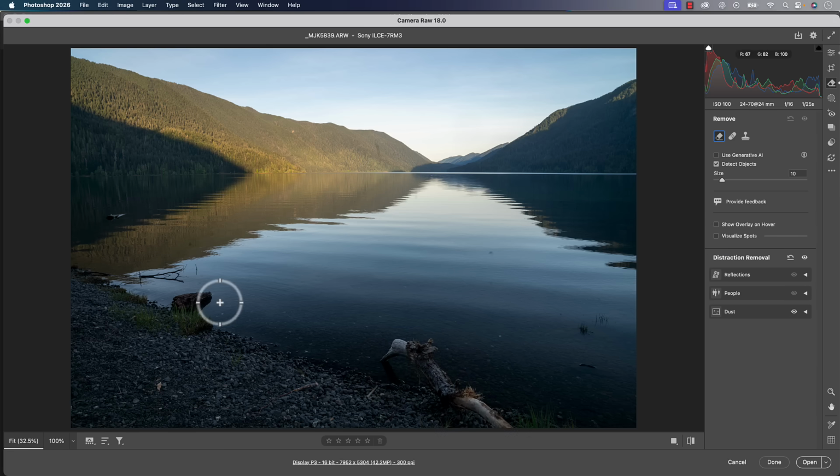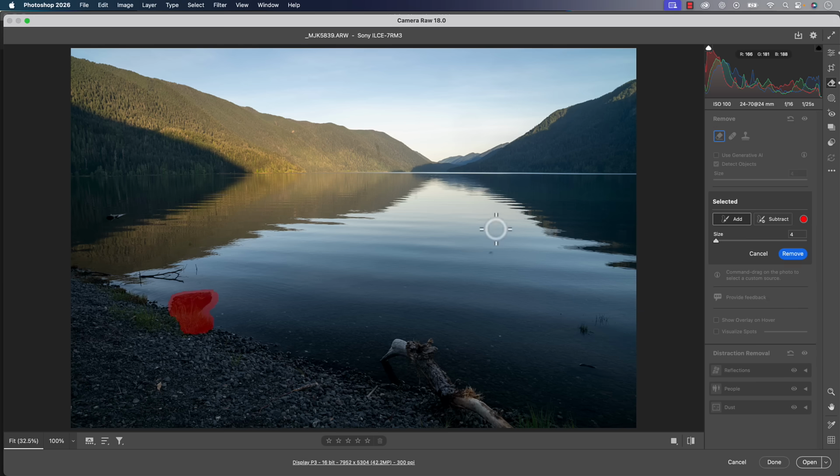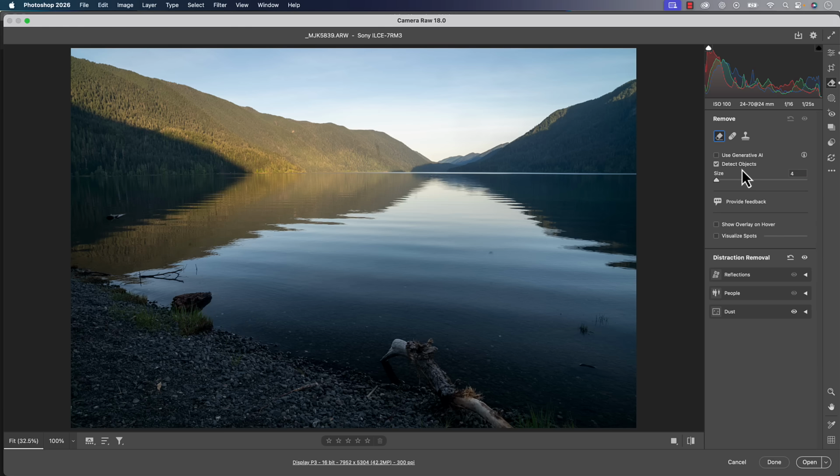What changes is now it tends to find shadows and reflections a little bit better. So I'm just going to paint the top part of this rock over here. All right, I'm not going to get the reflection of it. And you can see really quickly, it just went in there and it grabbed the reflection. It also grabbed some of the grass as well. But I've tried it out on a few different photos. So if there's a shadow or reflection down below that, the detect objects feature is definitely picking that up.